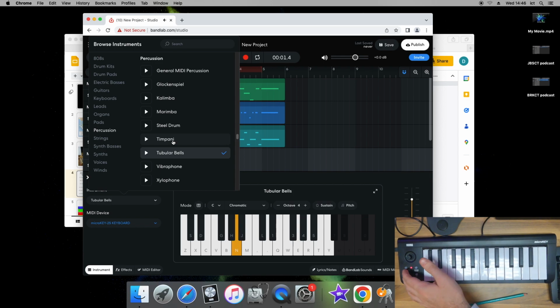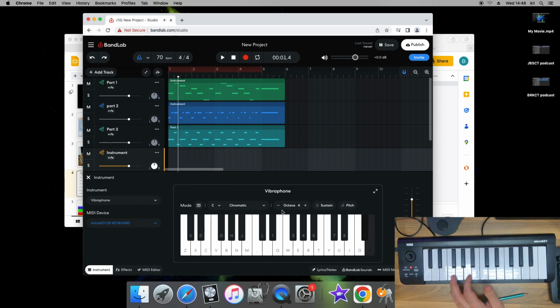We could try this. Now, do you know what? Yeah, why not? Let's use it. Let's use a vibraphone. Happy with a vibraphone. And remember, I want to be playing this low. So I'm going to change the octave down a little bit, so it's going to be slightly lower. Okay? All I did is change that, and I've made it slightly lower.